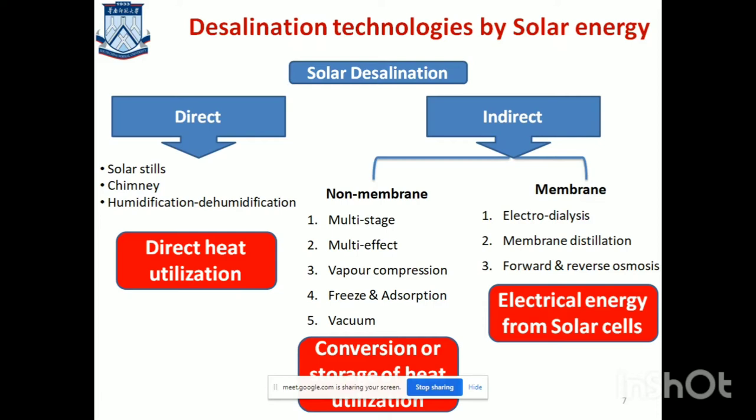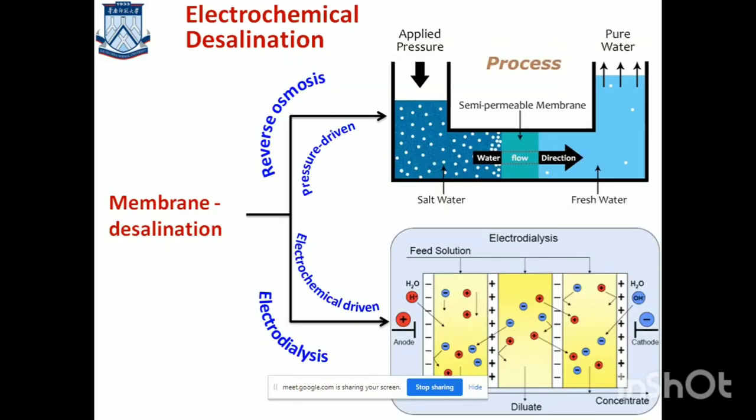Here, the first picture shows the electrode-electrolyte interface. I think you know the fundamental theoretical part, which you have been studying in electrochemistry. The principle of operation is adsorption. The sodium ion will be adsorbed at its respective electrode, and the chloride ion goes to its respective electrode. So we will get pure water. This process is called charging. When you discharge, the ions will come back into the solution. So concentration, dilution, concentration, dilution. The dilution part will be taken as fresh water. In this case, the electrode materials are very important. So the recent four materials have been working efficiently as electrode materials for this kind of technology.